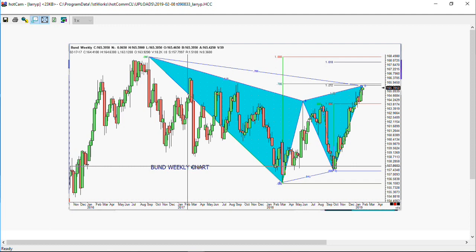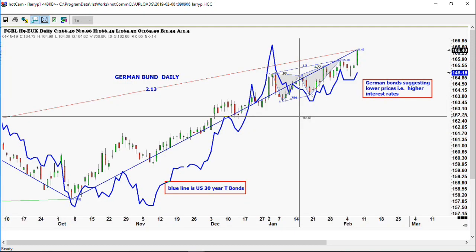If we take a small look, let's get this up here so we can give you a pretty good idea what we're watching. This is the combination of the U.S. Treasury bond and the German bond. So you can see where we are here. We're lagging badly. We're hardly making a 61% retracement on our German bond, but we're not in the same position in the stock market. Maybe if we get really weak, there will be a flight to quality, and then we'll be able to see.